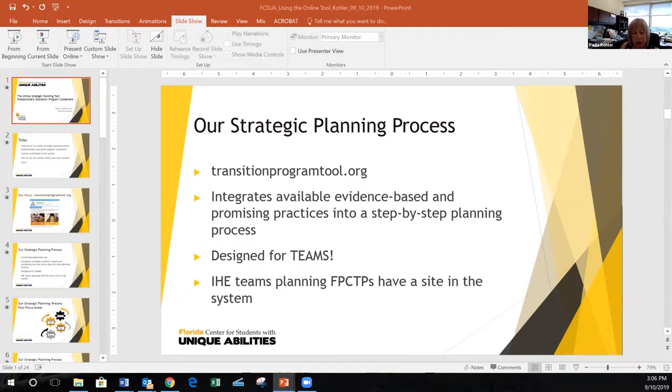It really is a system that's designed for teams. We've had people go in one by one and try to add all this information for their site, and they learn that they don't know the answer to a question, or don't know what they're doing in an area, or wish they had better ideas about how to do this. All of those issues disappear when you do this with a team, bringing in input from multiple people, and the strategy and idea generation that your team members have. So we continue to put out there that this really is a team process.